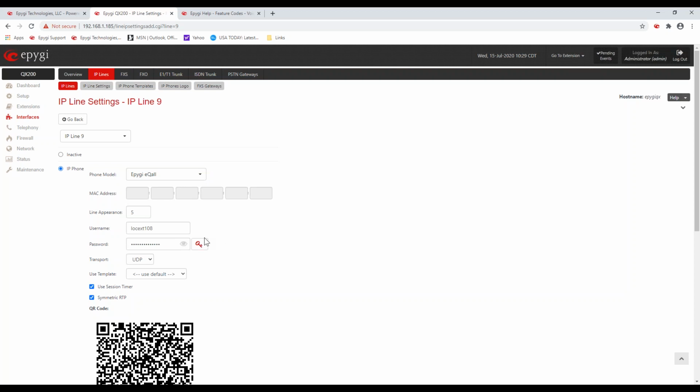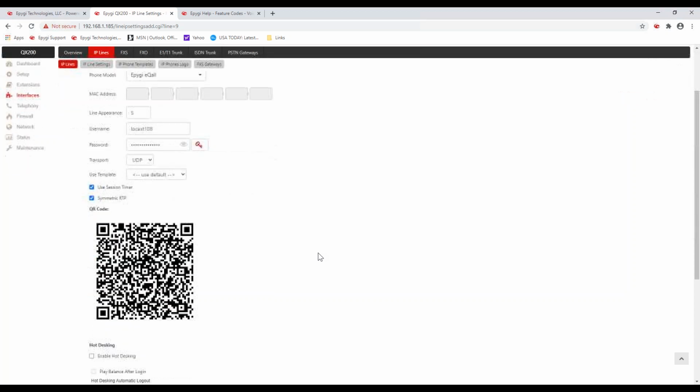Of course, it's going to have a username and a good strong password. And once you configure that phone and save it, it's going to give you this QR code, this square QR code. I know you've seen those around. So you can configure the phone by simply saving this QR code.